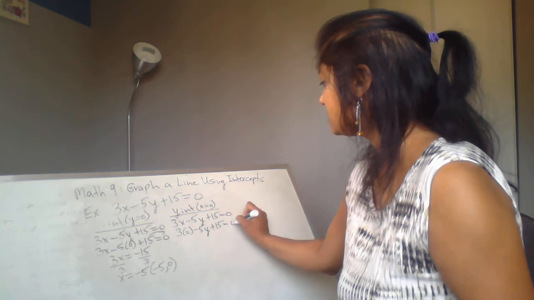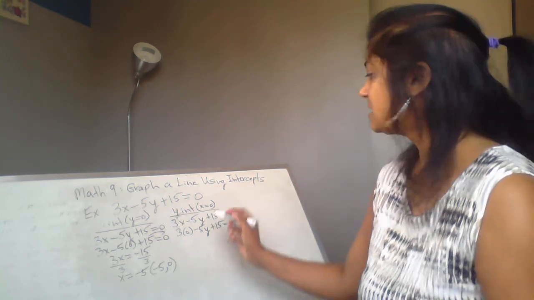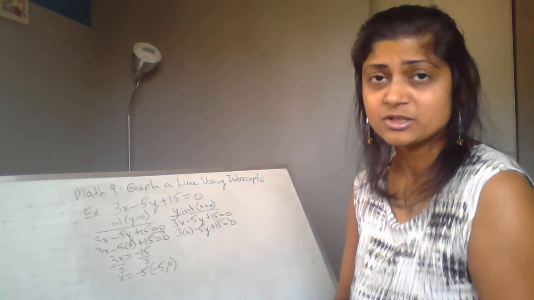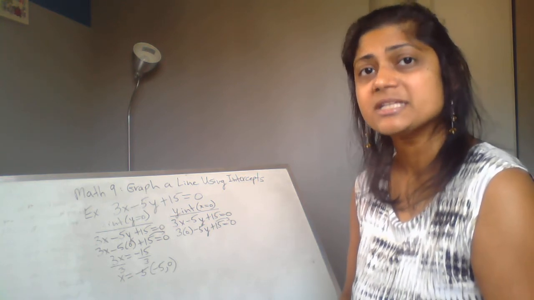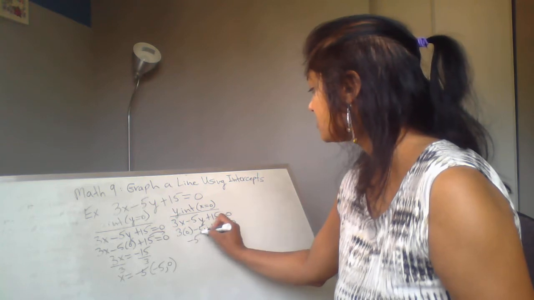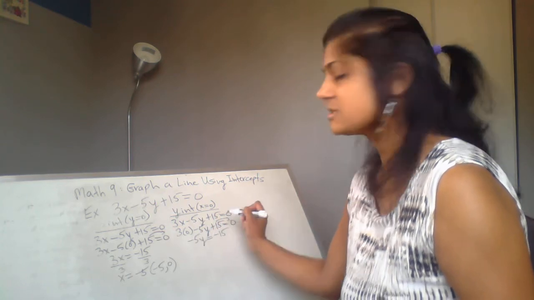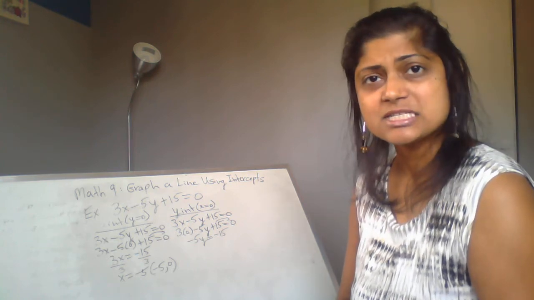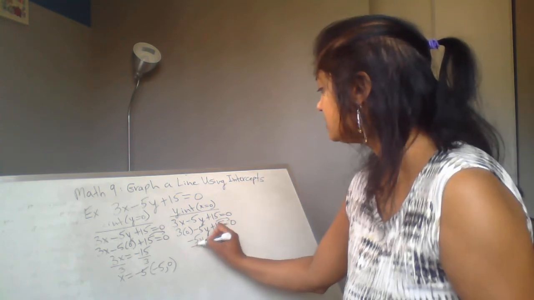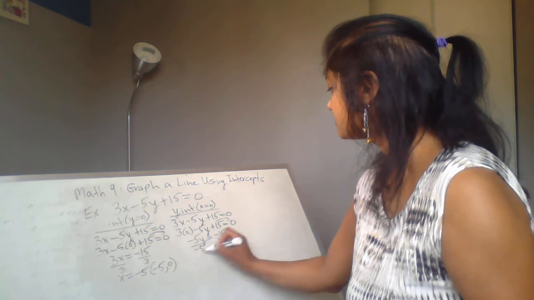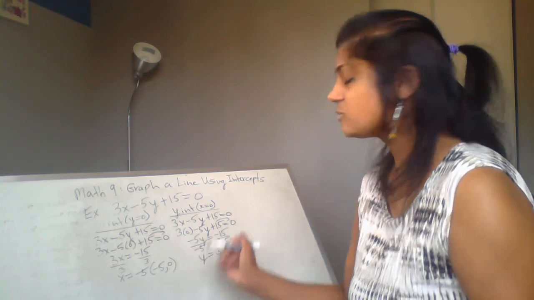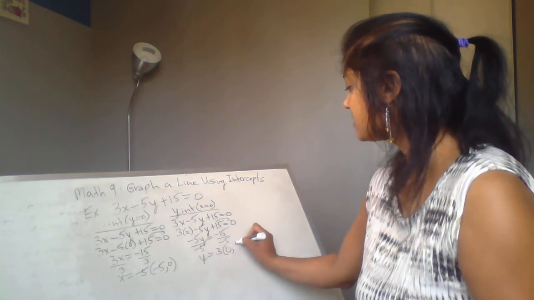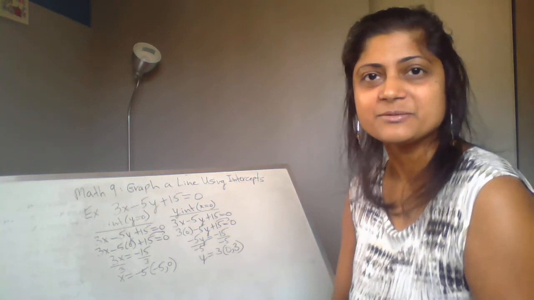So plus 15 equals 0, okay? Again, I'm going to take the 15 to the other side. It's positive on the left side. On the right side, it has to be negative, okay? So negative 5y equals negative 15, like that, okay? And in the last step, we're going to divide by negative 5 on both sides. Okay, and y is equal to positive 3. Okay, again, when you write it as a point, it's 0 and 3.